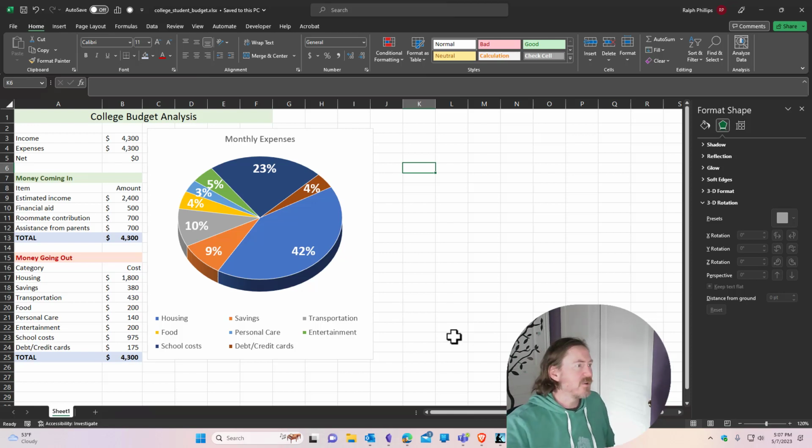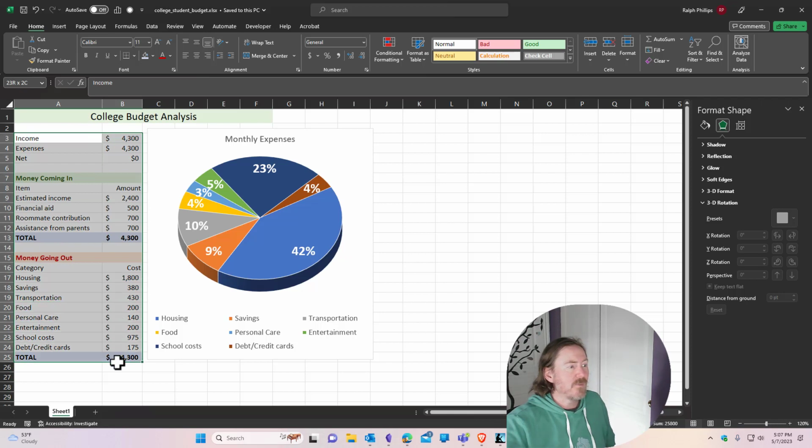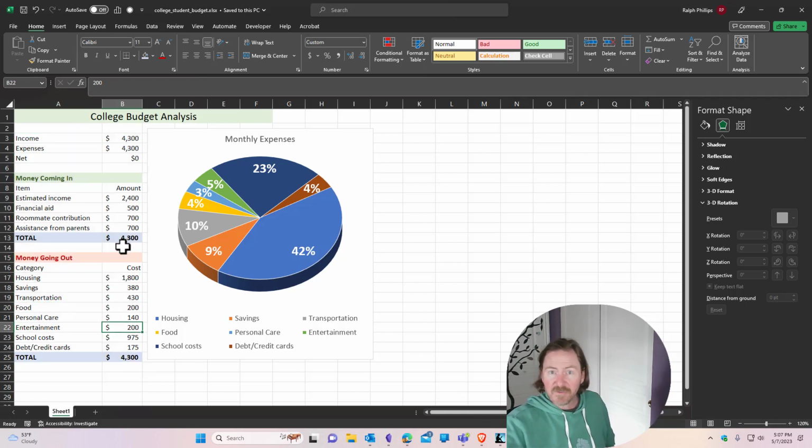What will I be looking for? I'm going to look for some nicely formatted numerical data. I'm going to look for a little bit of use of color coding and cell formatting, things like that. I want to see proper calculations in here so that if things change, the totals, the sums, the differences all calculate properly. And go ahead and create yourself a pie chart for the expenses. And if you don't want to use real life data, then obviously you can just use the same kind of data that I'm using here.